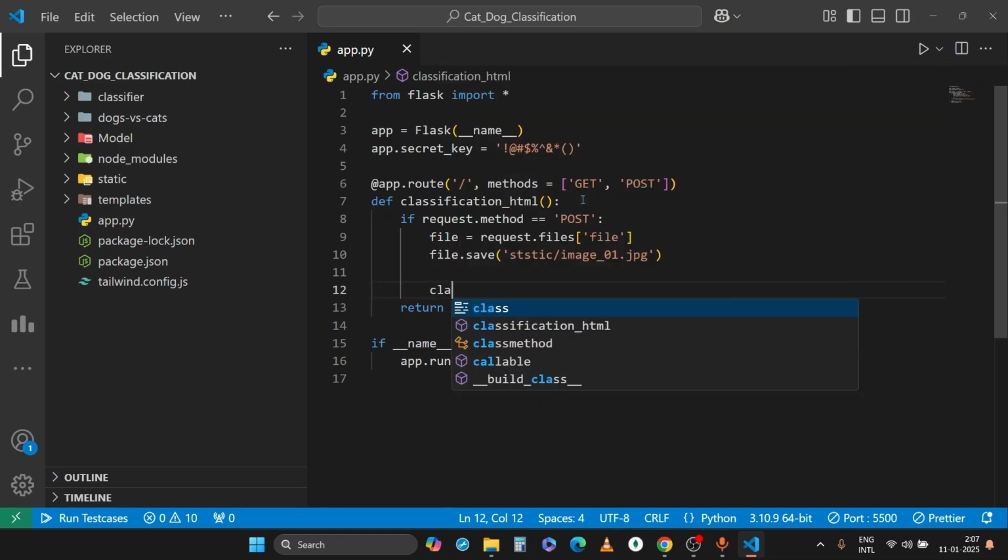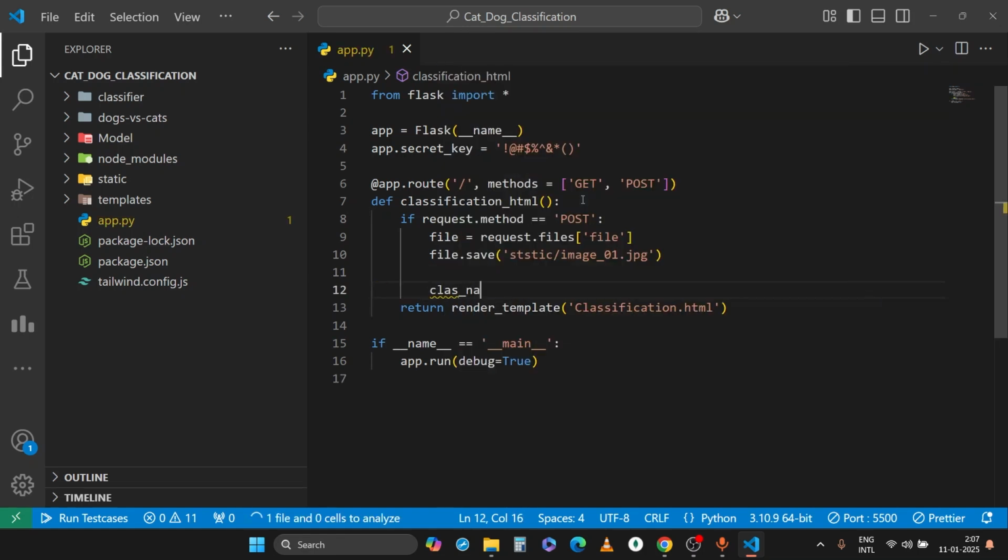Now class names. Class names say which label belongs to which class. It is a dictionary. The data loader has decided that zero is for the cat and one for the dog, as I told you before while explaining the code.